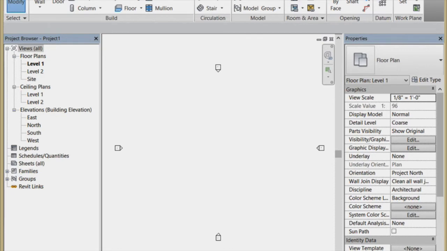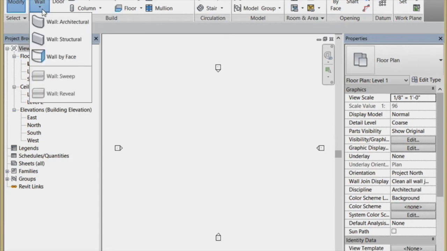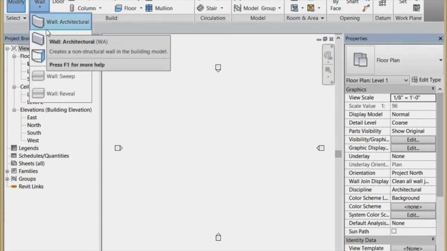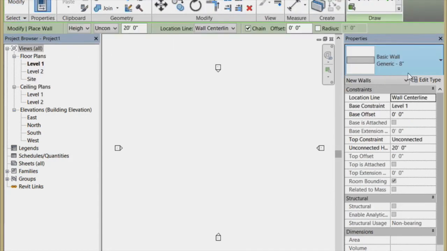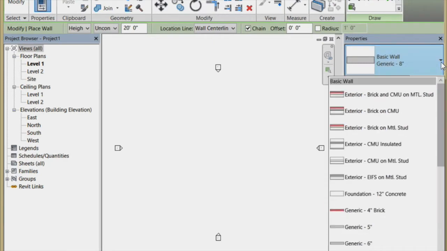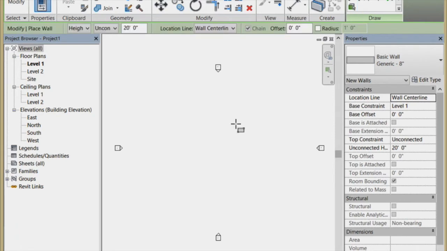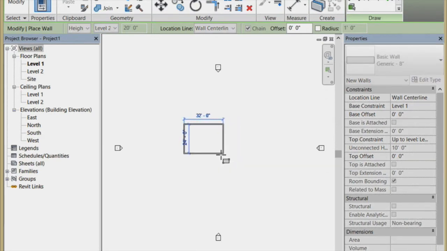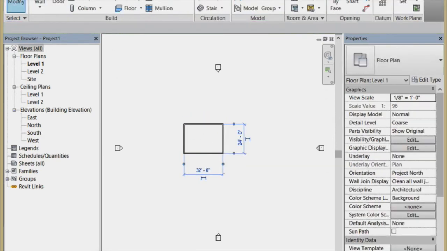Let's create a really simple little box-like structure, and bring it over in that same sort of way. But then we're going to start playing around with its material qualities. To create that simple box, I'm going to create some architectural walls. You can leave them generic right now, or choose a material property. I'm just going to leave them generic, since I think of it as sort of a box. I'm going to make that go from level 1 to level 2, and draw some little box there. Let me show that in 3D.